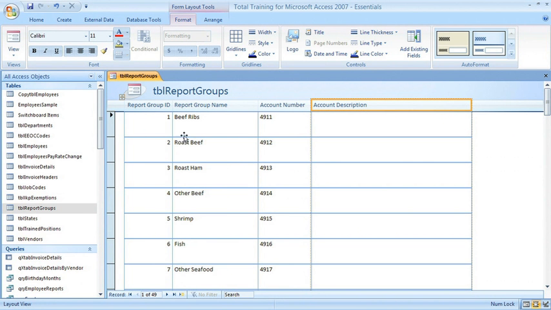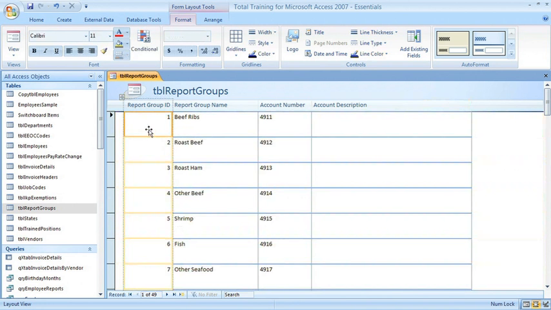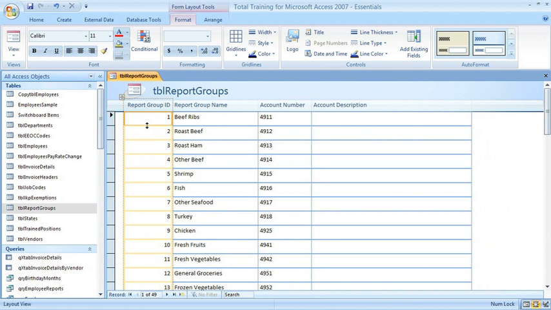Also, you've noticed that these seem a little bit tall. If you click on one, actually I clicked and highlighted all of these controls by accident, so I'm going to click on one, slide down until you see this double arrow. I'm going to move this up towards the top of the screen. You'll notice Access resized all of them. Now we can see about 13 records each time we're scrolling.